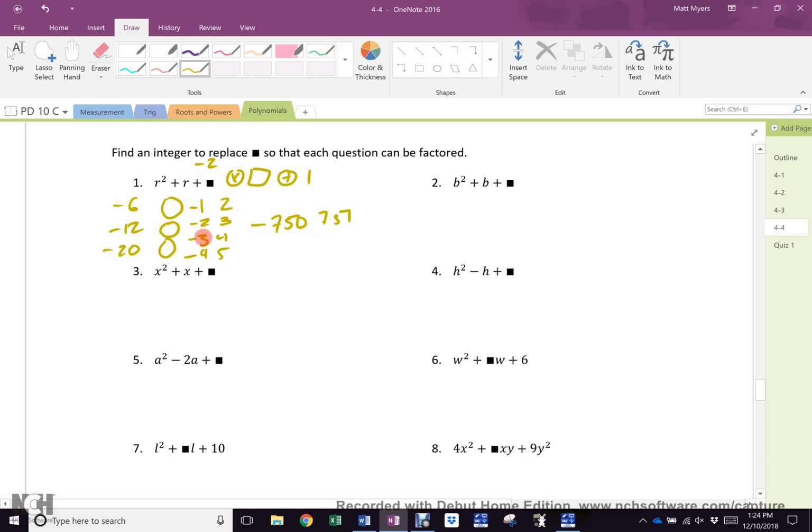Everybody understand? What's different in 2? Nothing's different in 2. The letter has changed. Does that change the way we do the math? No. So what is a number that could go there that isn't written on the screen yet? Negative 12. Negative 12 is written on the screen. Negative 30. Give me another one. Negative 42. Give me another one. Negative 56. Give me another one. Negative 72. And so on, and so on, and so on.